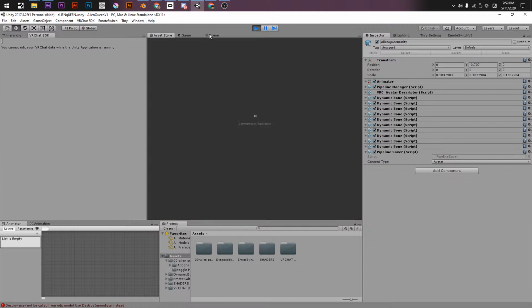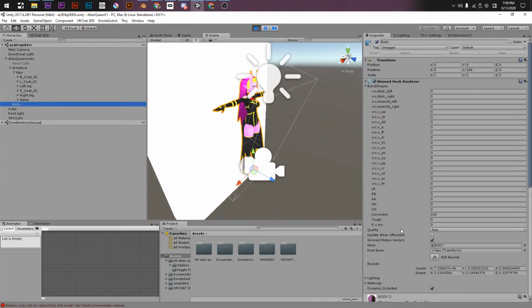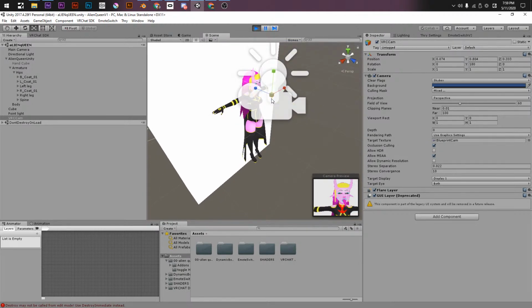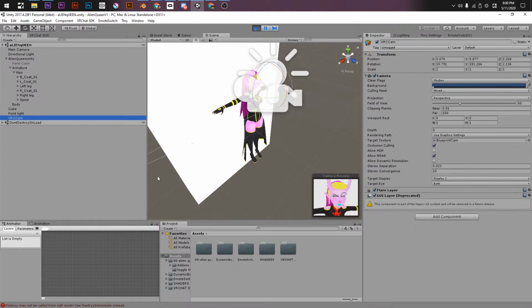Oh yeah, I was saying to make this thing. To select the body, go with this face, and that's horrible. Let's see if the other face looks better. No. Nah, I'll go with the normal.